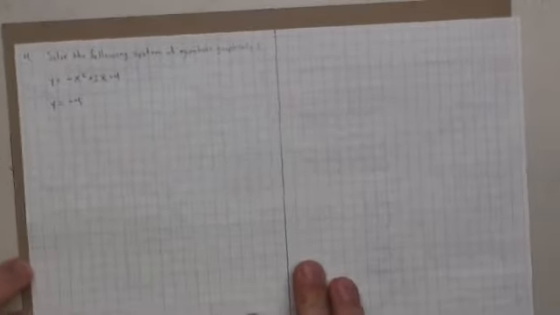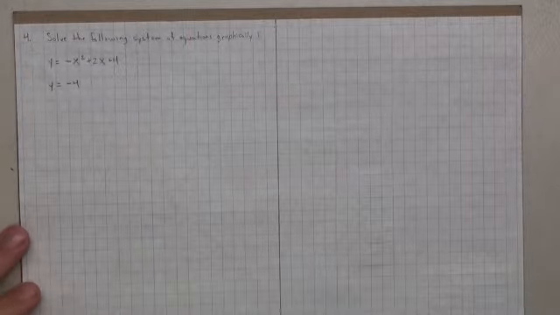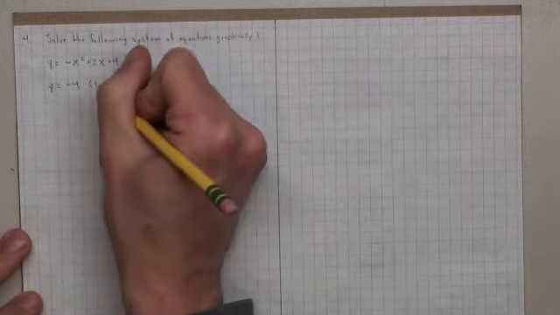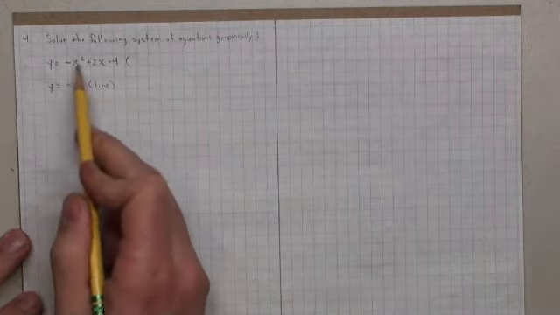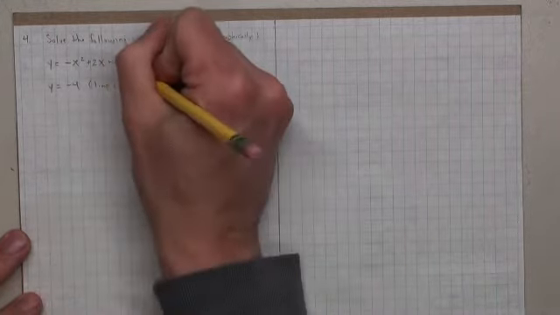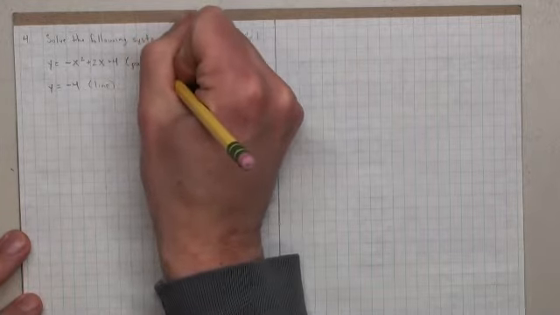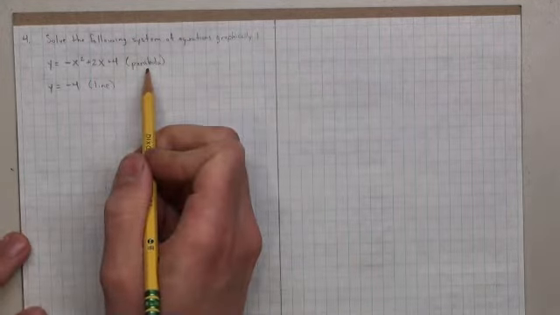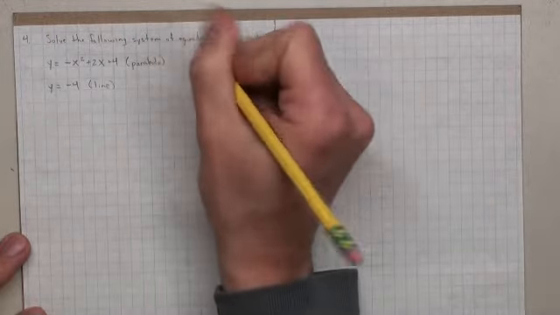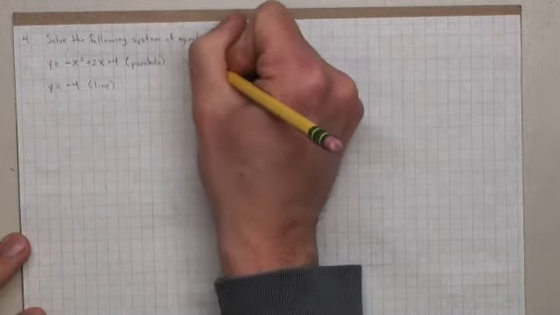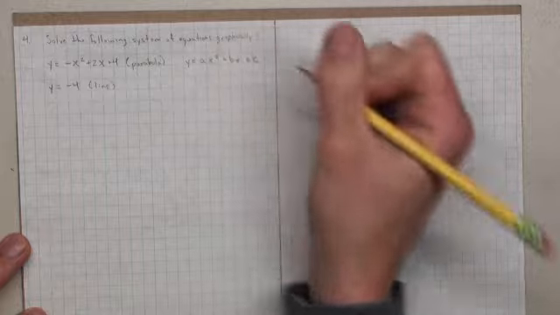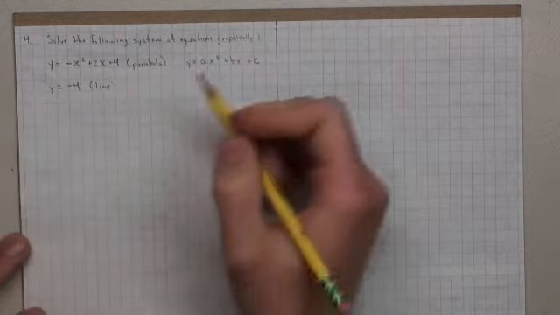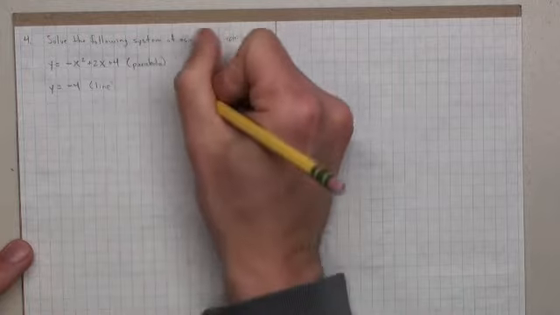Okay? Now, let's look at our equations. This one is obviously the line because nothing is squared, and this one is a parabola because only one of the variables is squared. So let's work with the parabola first. Remember, the general form for the parabola is ax squared plus bx plus c. So we want to make sure we're in the general form. And looking at this, we're ready to go.